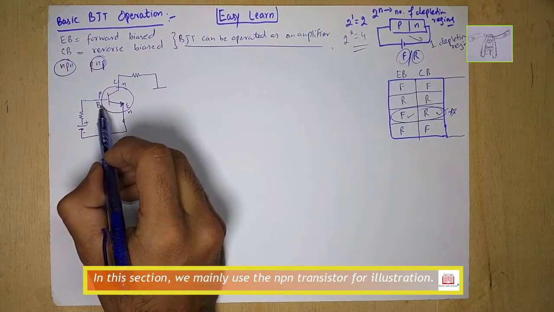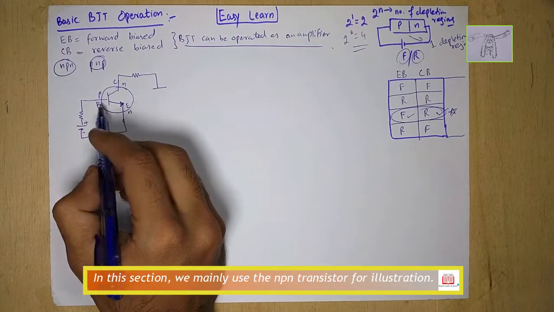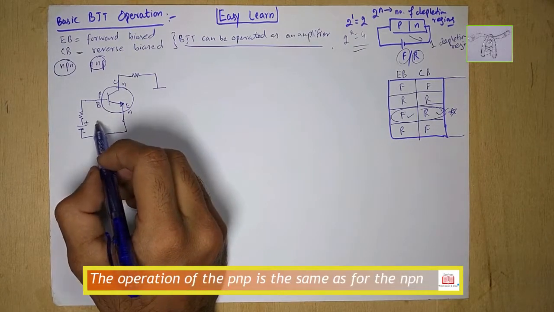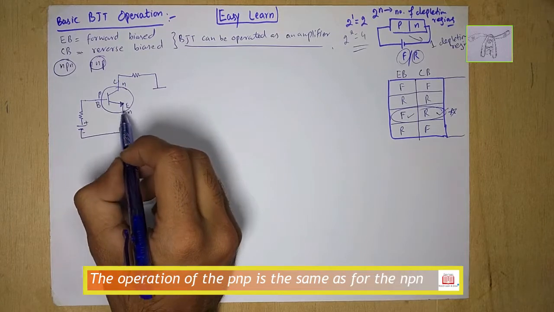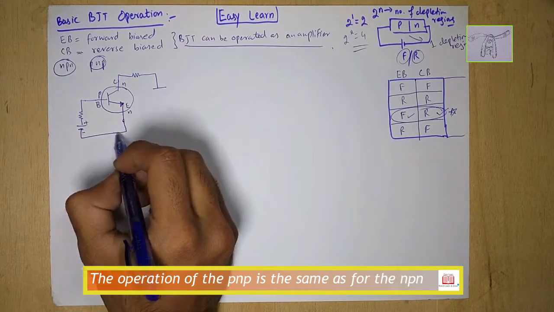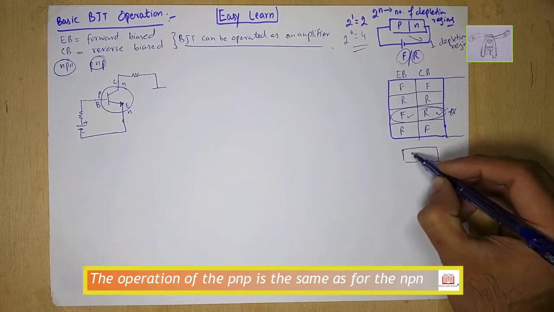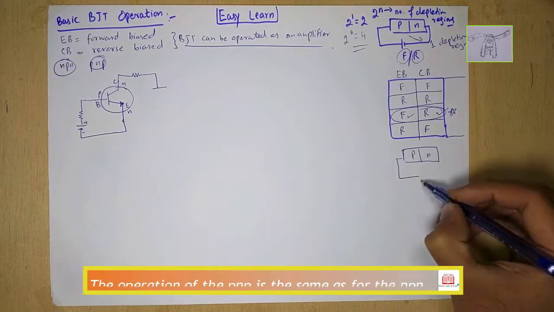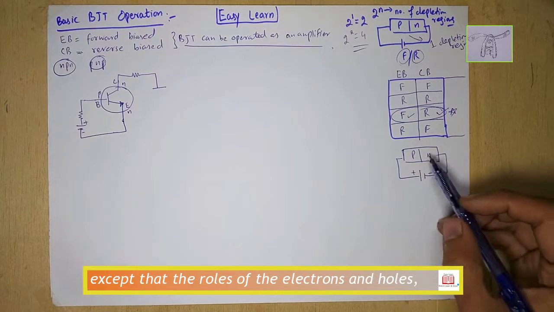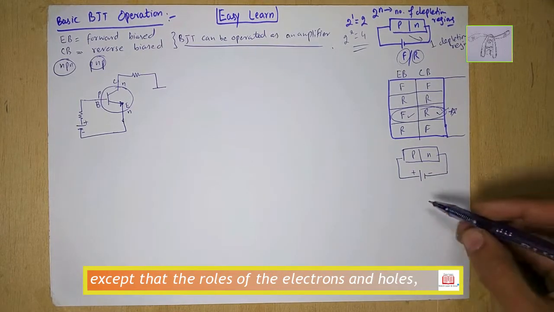If we want to operate our base-emitter junction in forward bias, we should connect the base lead with the positive side of the battery, and the negative should be connected with the emitter side. In the normal PN junction diode case, when P is connected with the positive side, N is connected with the negative side. Remember, this is the forward bias case when it allows current to flow.